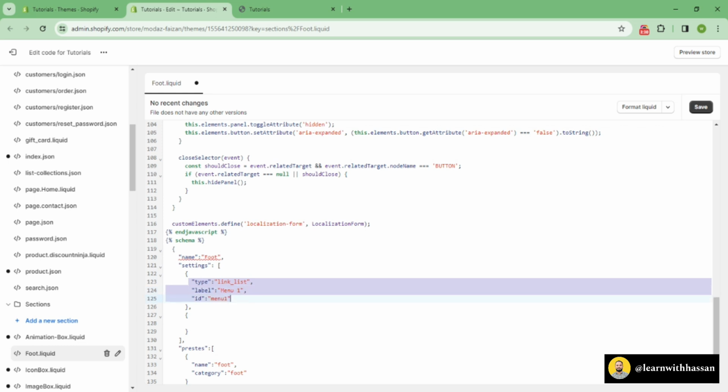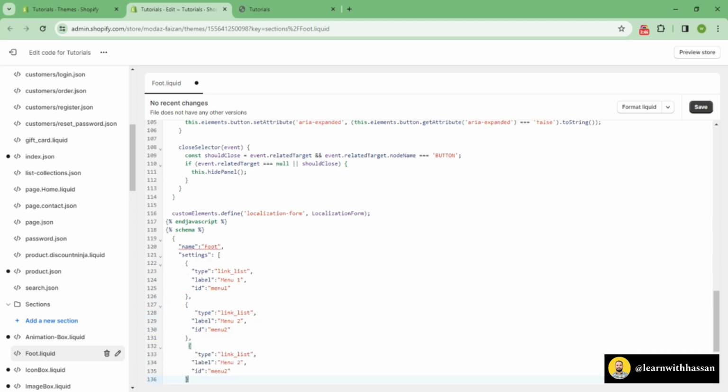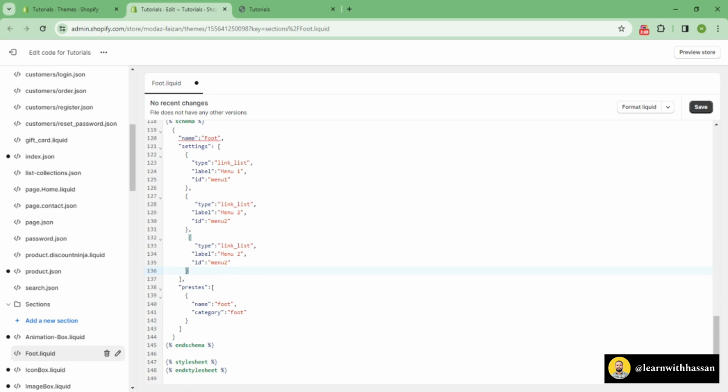I'm just copying this, and instead of menu 1, I'll write menu 2 over here. Again, I'll copy it and I'll write menu 3. So this was our schema for all our three menus.